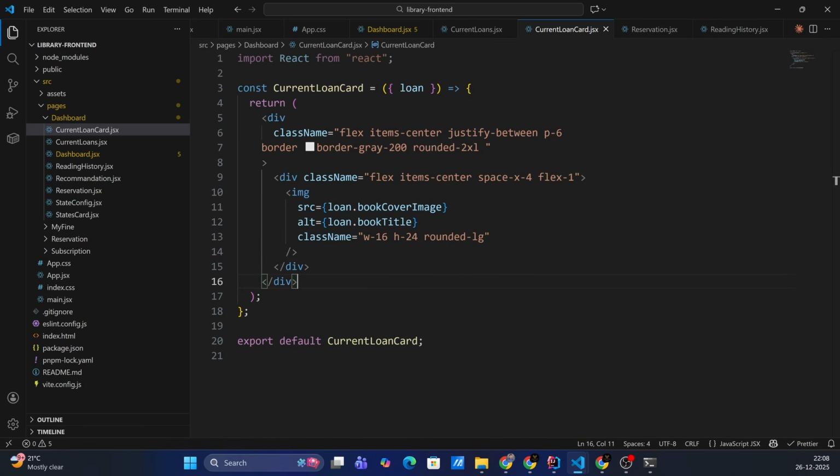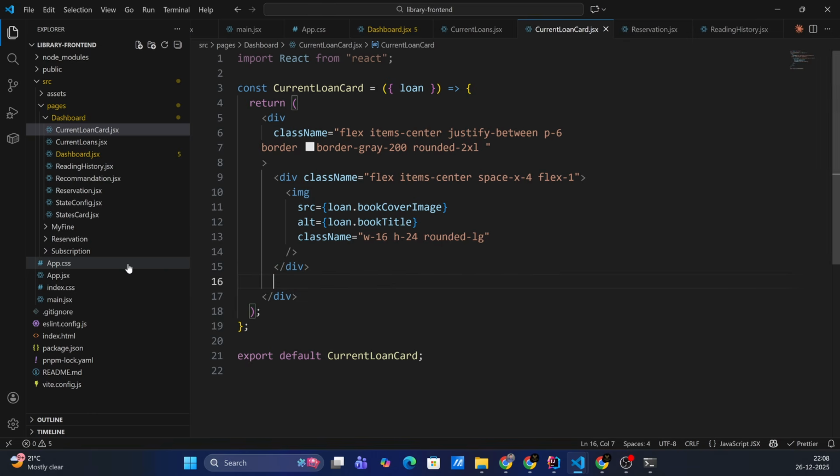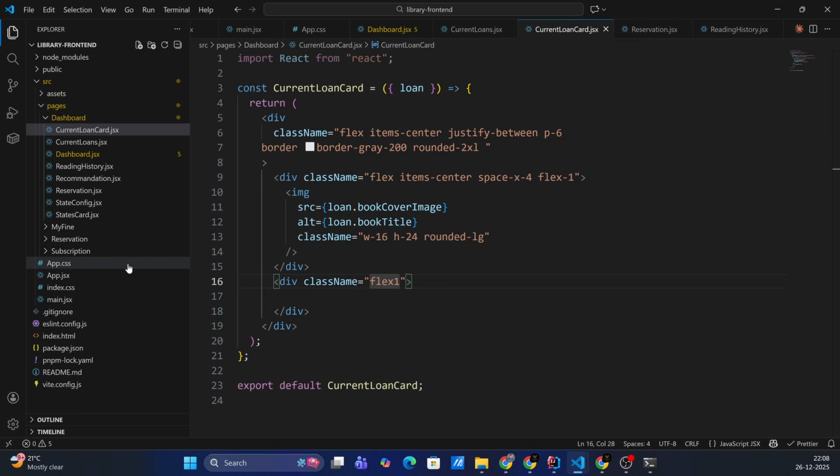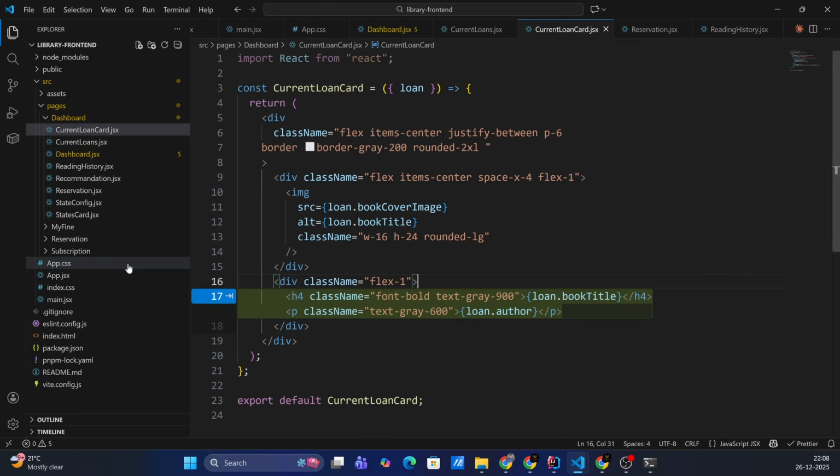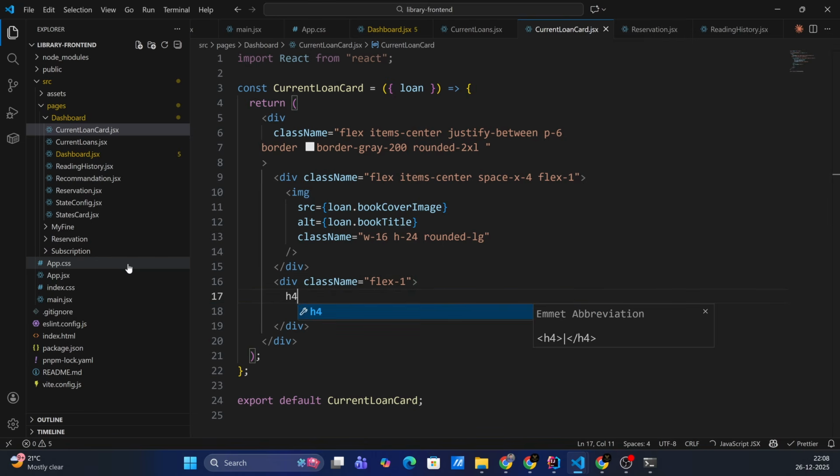Okay, once this is done, we need to create one div here. Class name flex 1, h4 tag for book title.